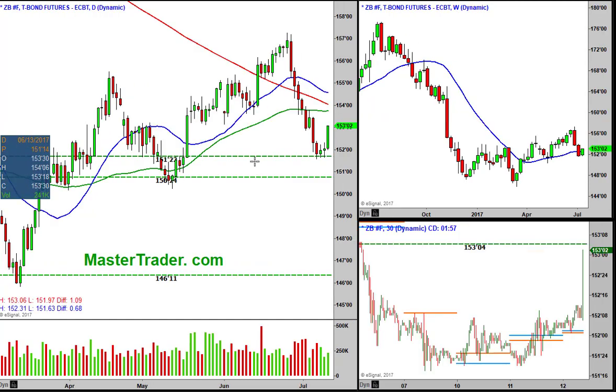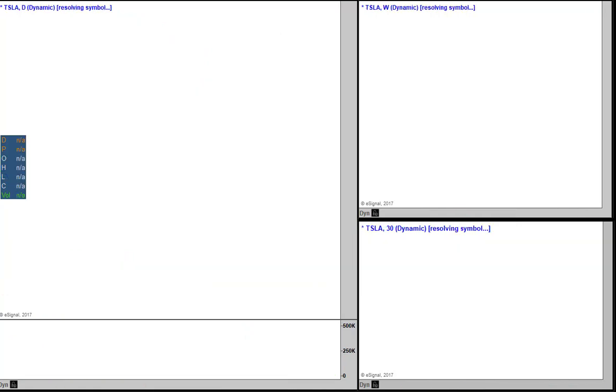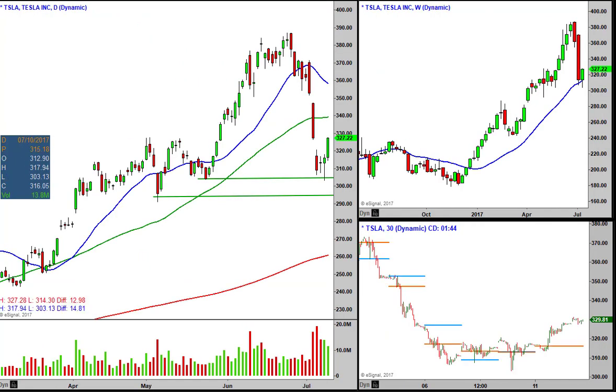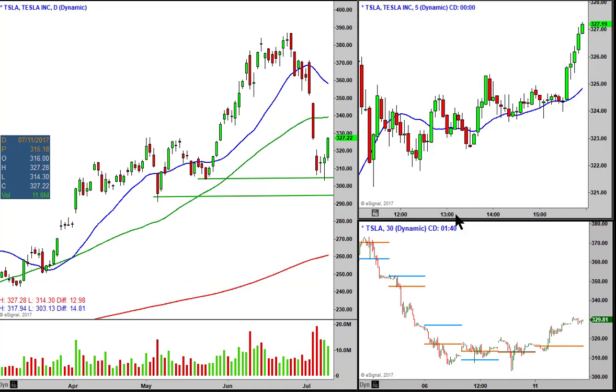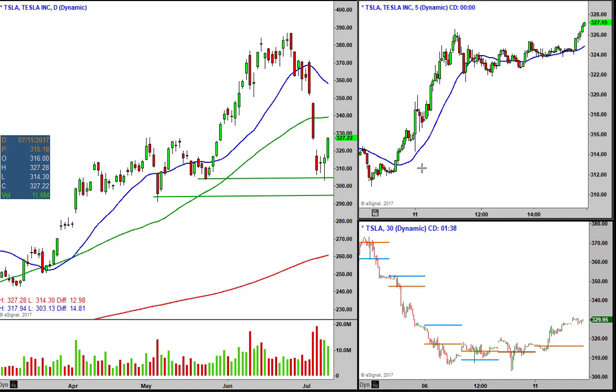Bonds bouncing off of another area there. So bonds moving up here today. Like, everybody's happy. Earnings are moving up. So what stocks might we look at? Tesla, I pointed out to you yesterday, had a great day. Had a nice 5-minute buy setup early in the morning. There was the pullback there, and it consolidated and continued to move up in the latter part of the day.